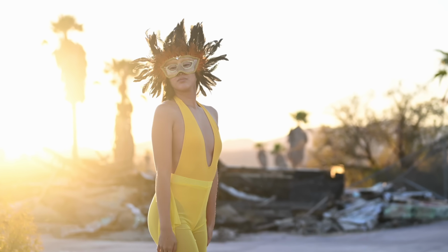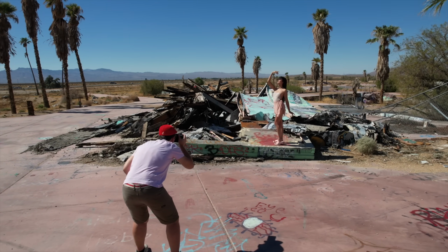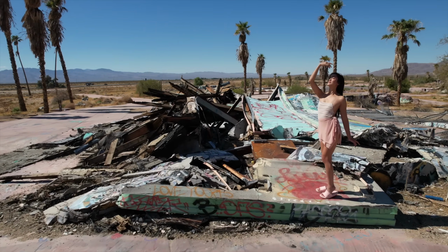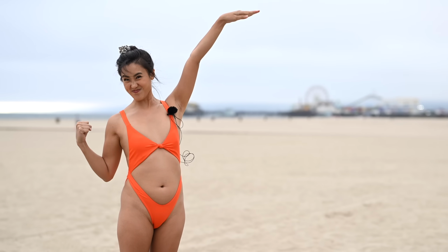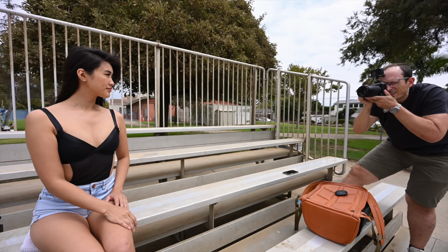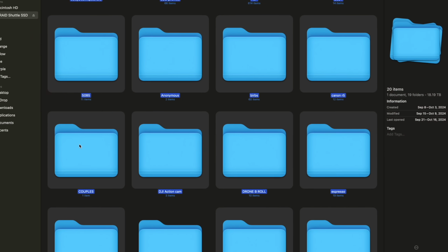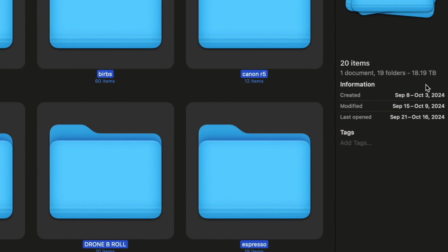She flew in for Philly and we were shooting all day, every day in such a crazy variety of different scenarios, on location, in studio, outdoors, in the desert. It was maybe the most productive and most fun week that we've ever spent shooting together. It just went so smoothly and we got so much done. Testament to that, I'm currently backing up 18 terabytes of data that I created over that month.